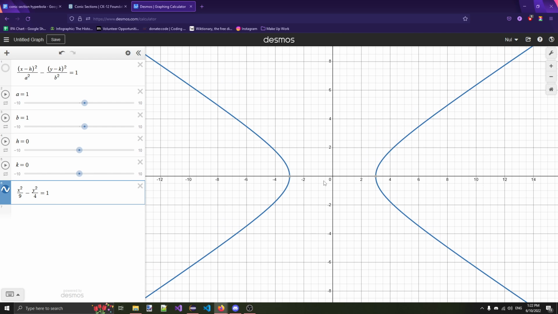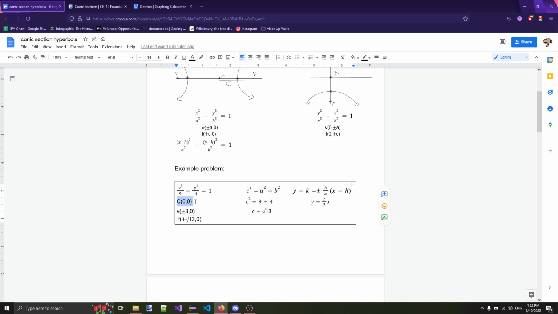So this is the hyperbola that we've just been given in this problem. It's centered on 0, because it's just x squared and just y squared, so h and k both equal 0. That's how we get the center: h and k aren't there, therefore they're 0, therefore the center is 0. The center is just (h, k). It's that easy, the easiest thing in the problem.